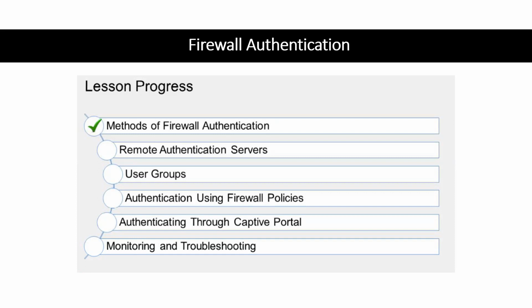Starting on Tuesday, we're going to cover remote authentication servers and user groups at the same time. And we may be able to capture authentication using firewall policies and authenticating through captive portal. So all of this is going to be covered in one lab. We're not going to do any theory on Tuesday. Then Wednesday, we're going to review all the theory, so you guys will be able to go back when I'm talking and say, oh, I know what that is. All right, guys, I'll stop the recording.